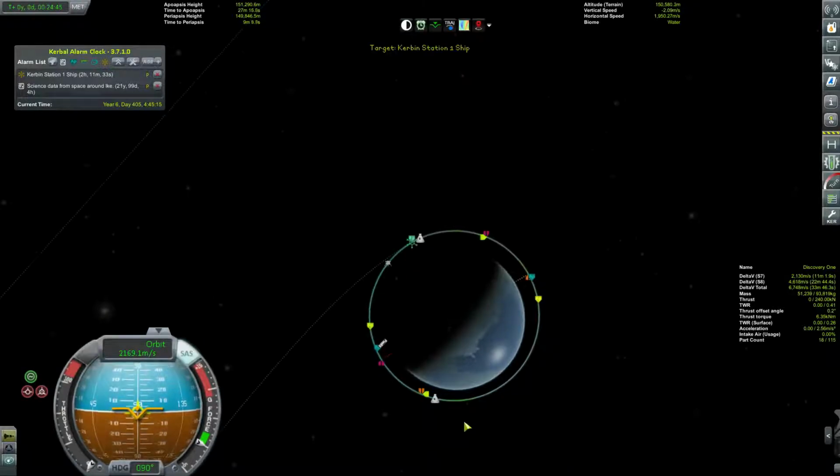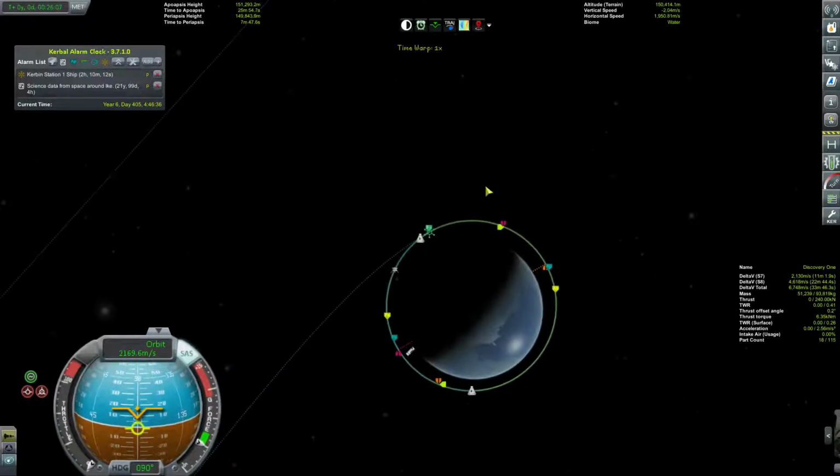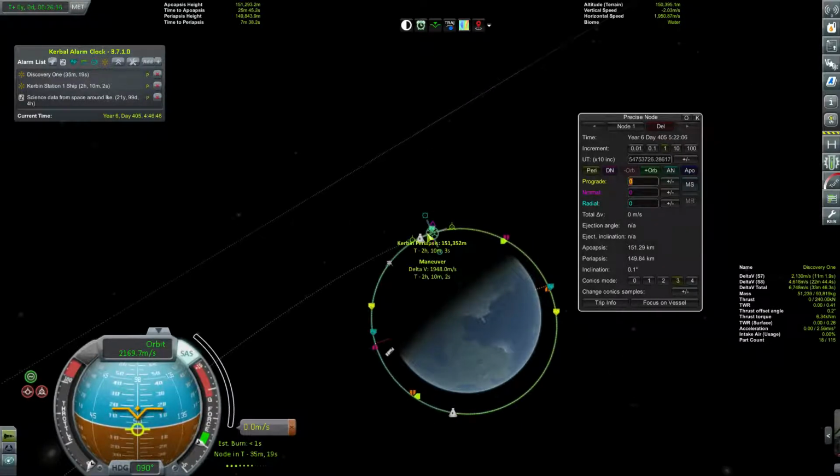Now, if we set him as our target, we'll see his maneuver node, and it's right here. So let's actually get past it. We'll get it on the next orbit. So we're going to place a maneuver node of our own, and we're going to put it right here. Now, we're not going to be able to do this maneuver node. It's just too much. And this maneuver node is 1948.